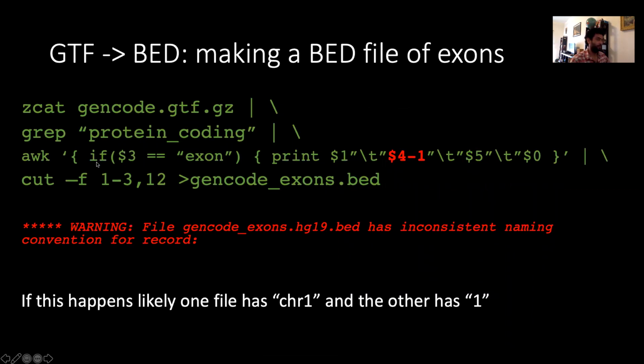It also contains exon positions. So we're going to take the third column, which is equal to an exon. Then we're going to convert the one-base position to a zero-base, and then print the entire line. The reason is that when I tested this out, awk would also try to split on the white space, and this will be more evident once we look at the file. To overcome this, I know that cut will respect tab-delimited files. So here I'm just taking the positions that we made and then the last column that has the information.